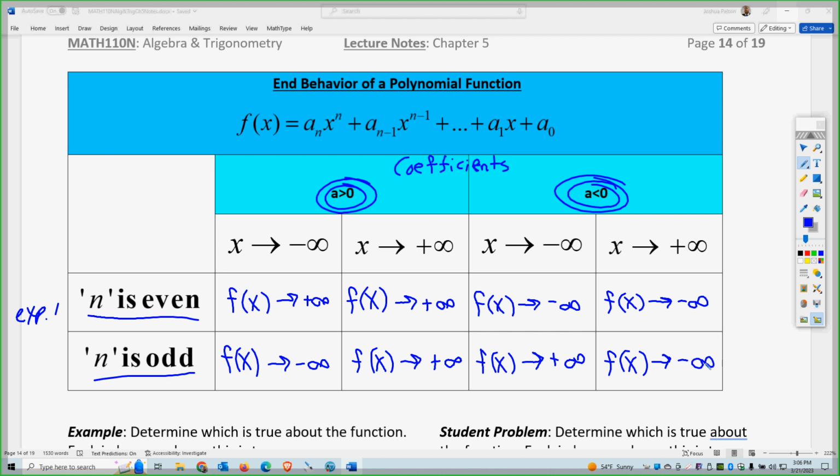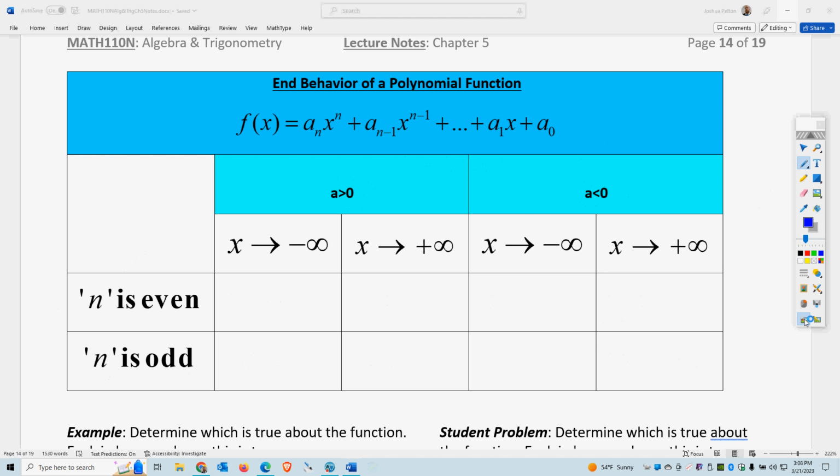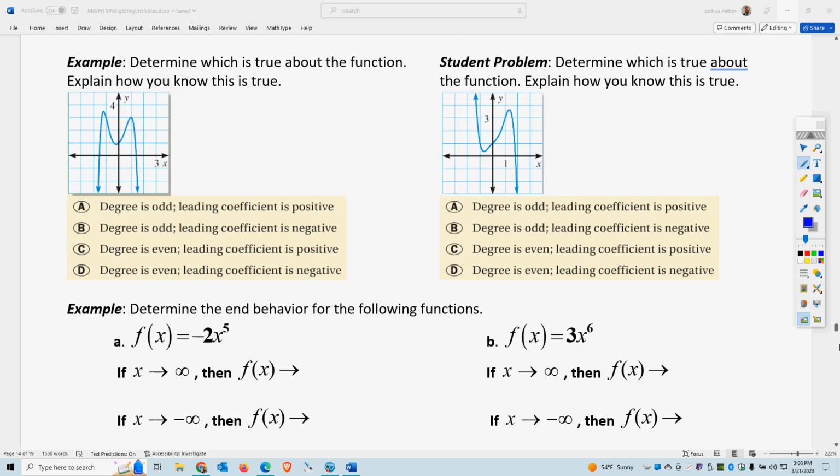So again, just do any example that you want, right? Do x to the even, we'll do a 6, and put a negative 3 out front, correct? So that is an even exponent with a negative coefficient, right? So what happens there? They both go down because you have to do exponents first, then multiply, right? You can test it yourself. You don't memorize, you just think about it using simple examples.